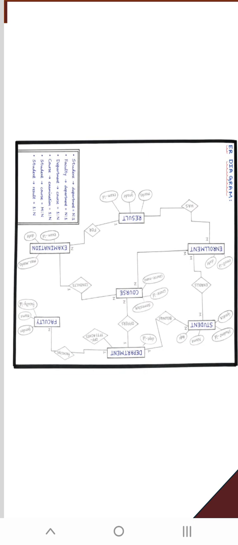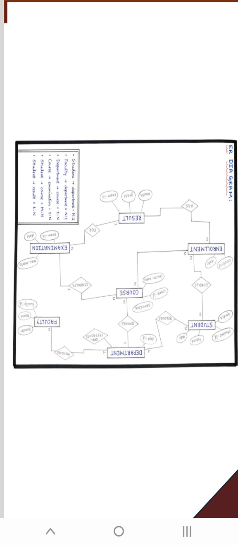The M, N, and 1 are the cardinality constraints, meaning which way they are related to each other, and in the form of cardinality values we explain it in this ER diagram.